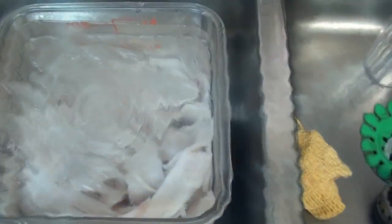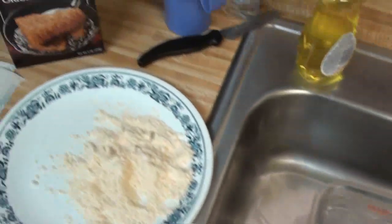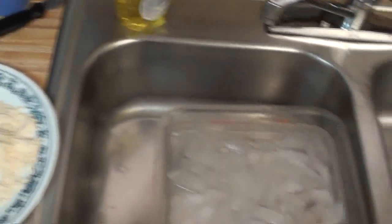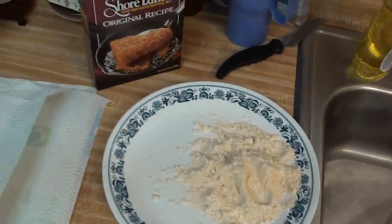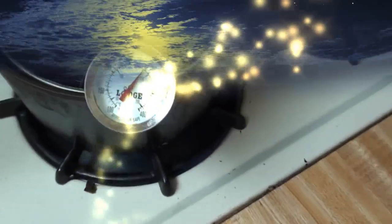There's all the bluegills — I'm not gonna do them all today, there's about 50 or 60 fish in there. I let them soak in salt water for one day and just change the water out for three or four days, and keep ice on top of the cold water — they turn out good. The reason I use shore lunch original is I don't like to take away the flavor of the bluegill by putting anything else in with it. You gotta let it get up to 350 degrees before frying.